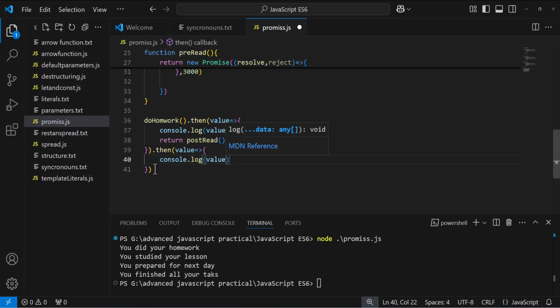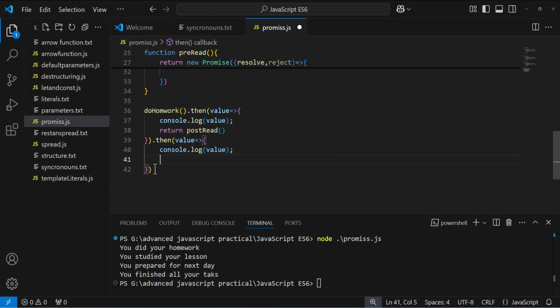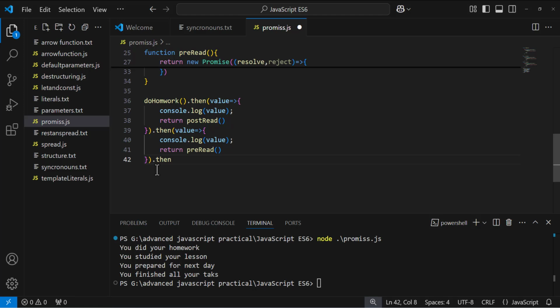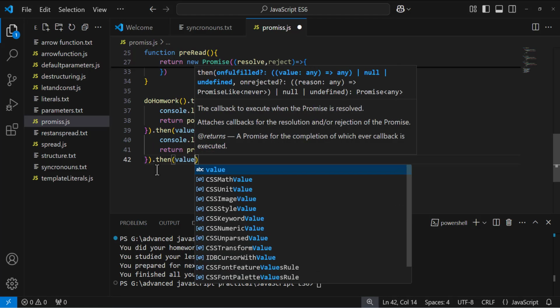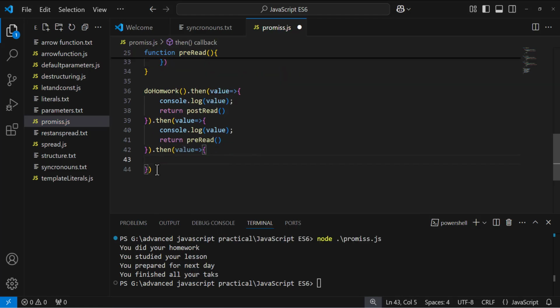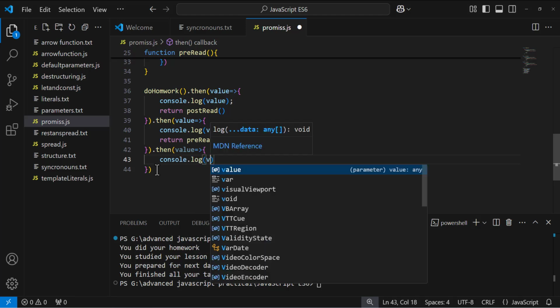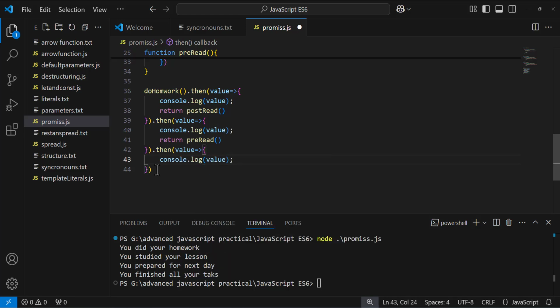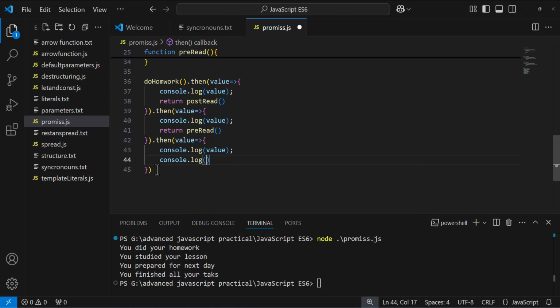After running this, the function should return another function, pre-read, and this function would also be performed in then. So this value should be printed in the console.log. After this, it should print "you finished all the tasks".